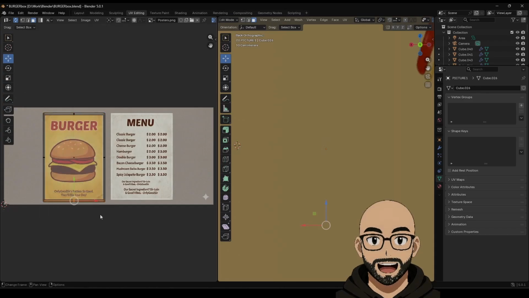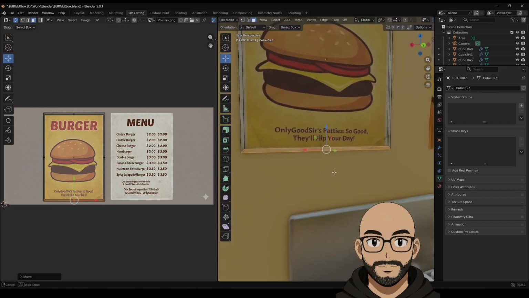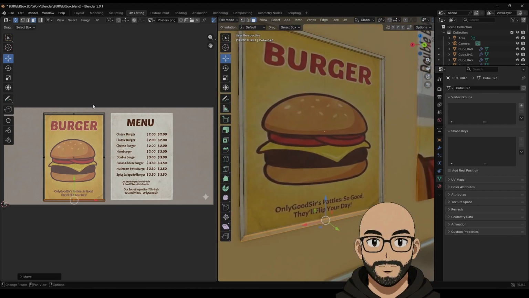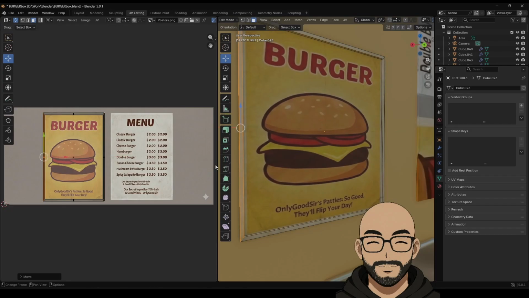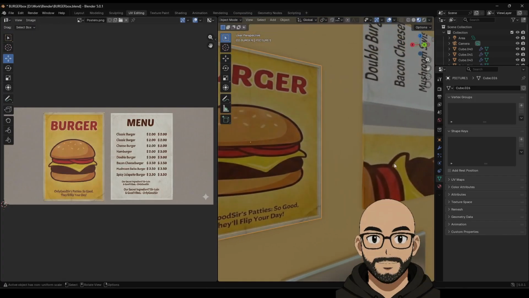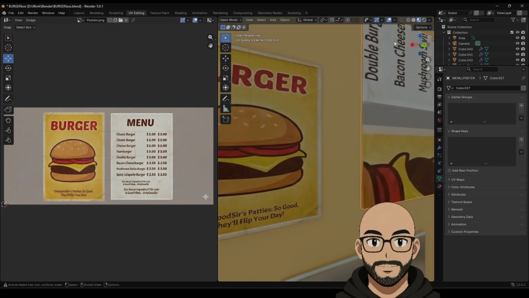Not perfect, but you can kind of shift this around. Now if I go here, you can see. Okay, and then I'll do just the same thing in here, from here.